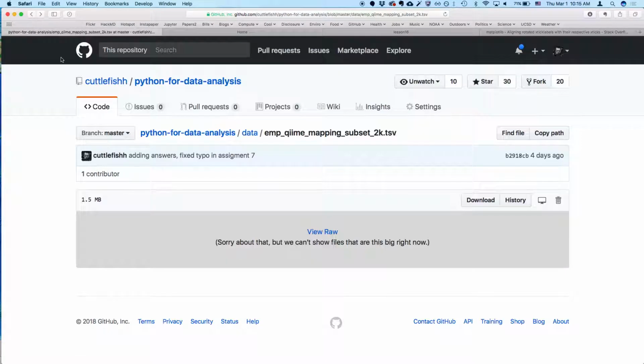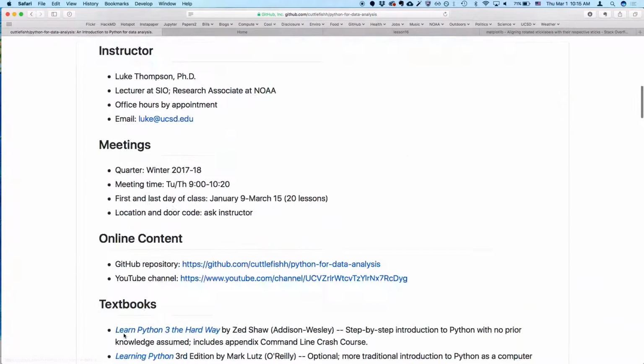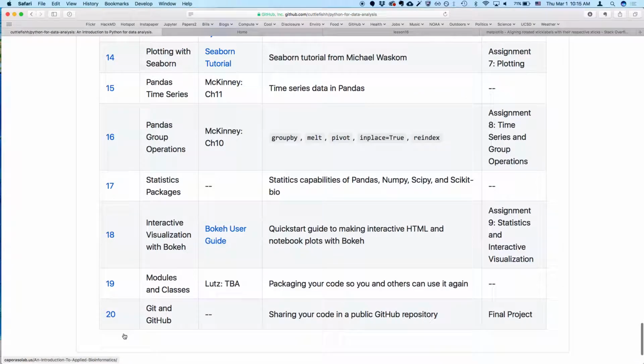Just to orient you for the rest of the course. We'll talk about some statistics next week and interactive visualization, and then modules and classes to package your code so others and yourself can reuse it.